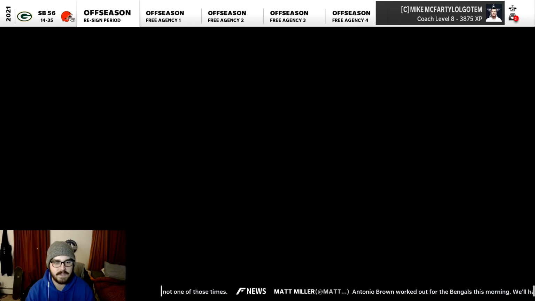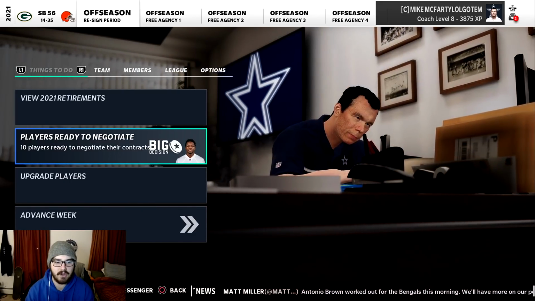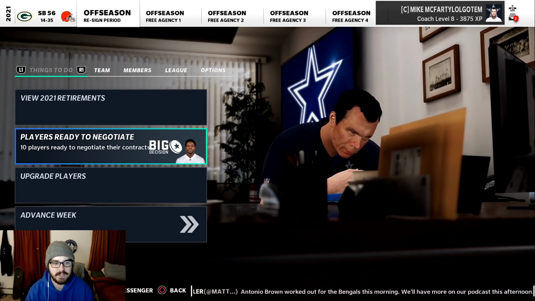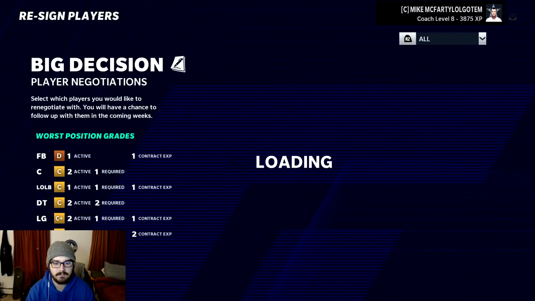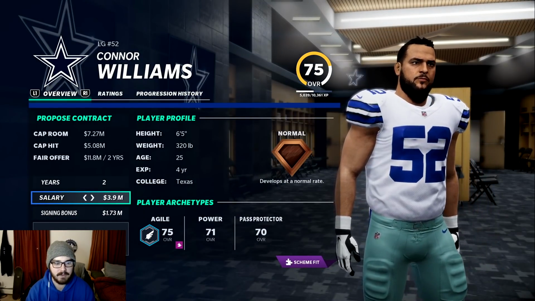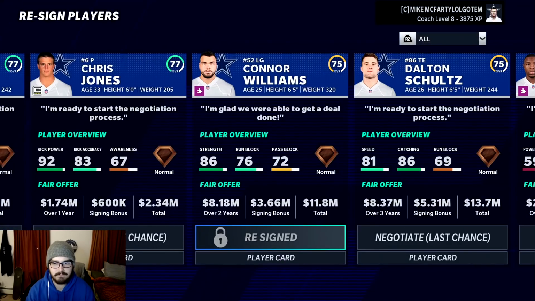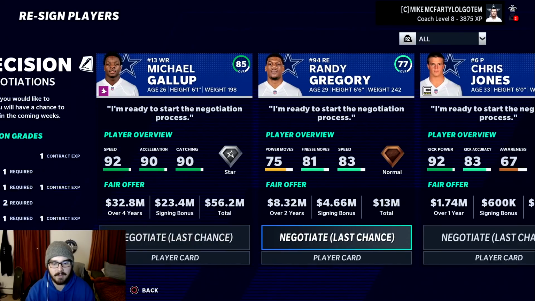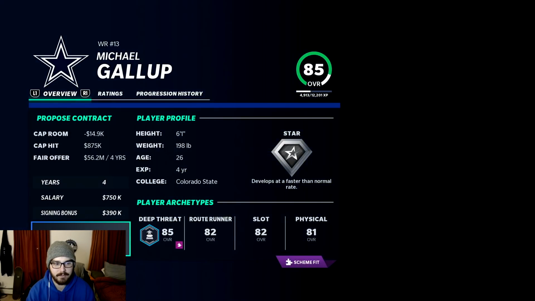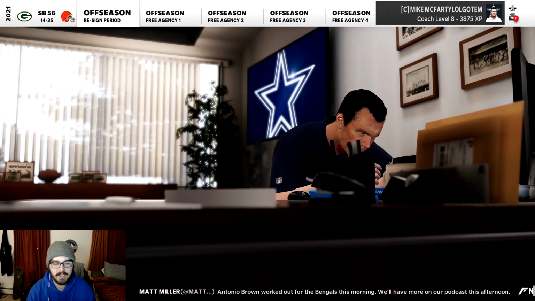Most likely not. Okay, so I actually was able to release quite a bit of the team. Blake Jarwin is no longer on the team. And then I cut a bunch of receivers. I think I cut a safety. No one super good, no one super notable, I guess. But now we should be able to bring back Connor Williams. Let's see if he wants this contract here. He does. All right, there we go. We got him back on the team. So yeah, we might even be able to get Michael Gallup. We actually can't. Okay, so I can't go after him even if I wanted him, and I don't really.